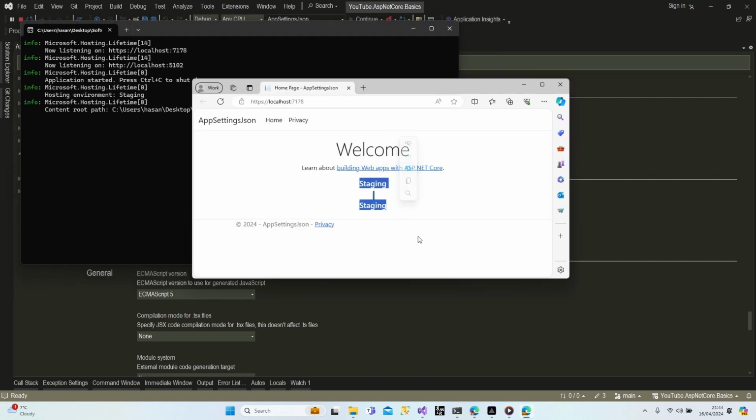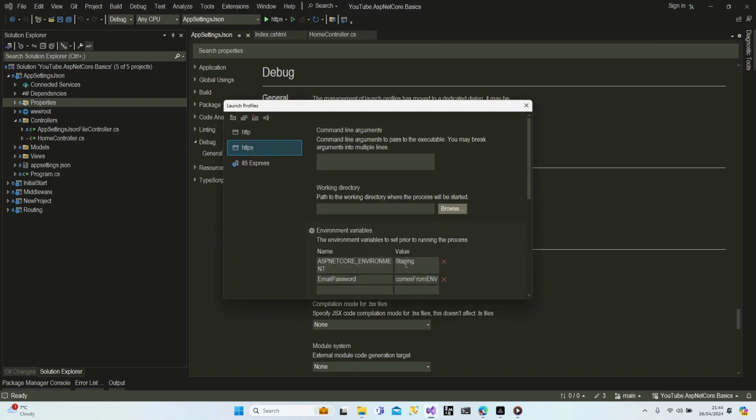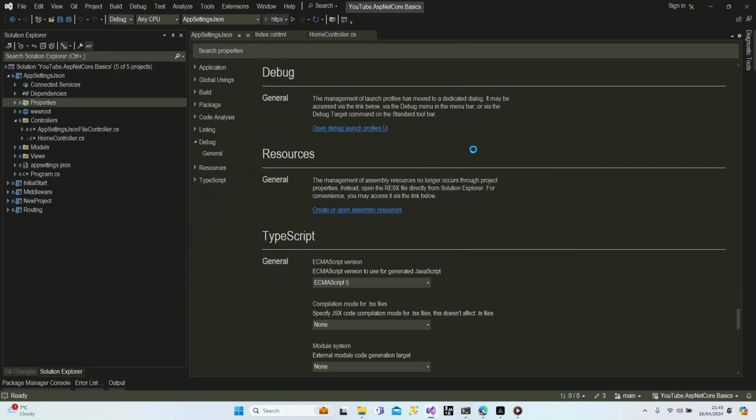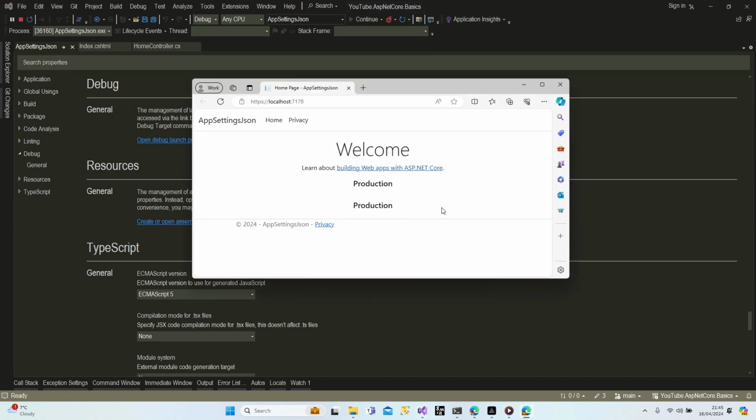As you can see, our environment has been changed. Now I'm going to make it production. By the way, when you publish your project, this key, ASPNETCORE_ENVIRONMENT, automatically becomes production. Now I'm changing it manually to show you how we're able to reach our environment settings and information. Alright, let's run the application. As you can see, we are in the production environment right now.